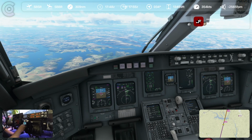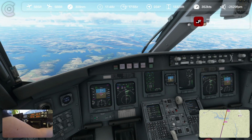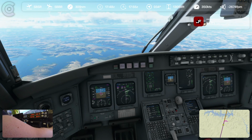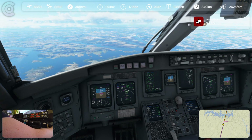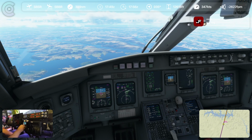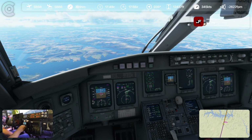Kind of thinking that I'm going to set us down to, let's see, I'm going to have a peek over at the chart real quick for this. Where is our ILS capture point? At 6,200 at Dibub. 6,200, okay. They haven't cleared us to that, but I don't really care. I'm going to set us to 6,200.